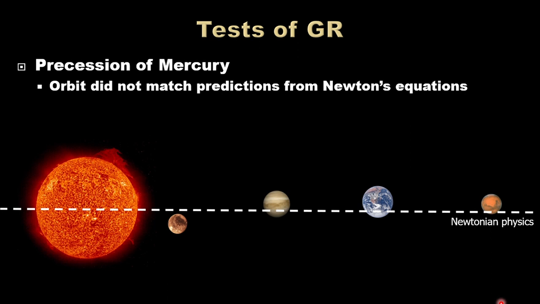The real explanation, as we now understand it, is that Mercury is close enough to the sun that it's in a region of space that is affected sufficiently by the curvature of space-time produced by the sun that the calculations no longer match what Newton came up with. Newton's physics works perfectly if space is relatively flat. And so in the small gravitational well produced by the Earth, Newtonian physics works perfectly to predict what's going to happen to an object.